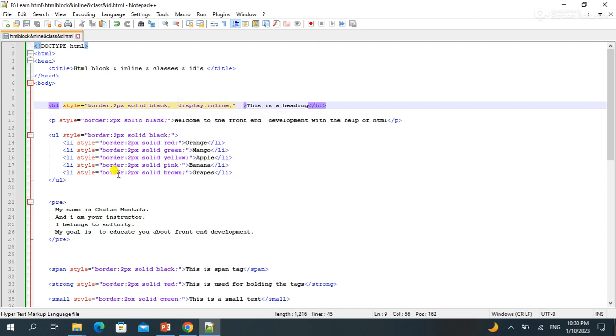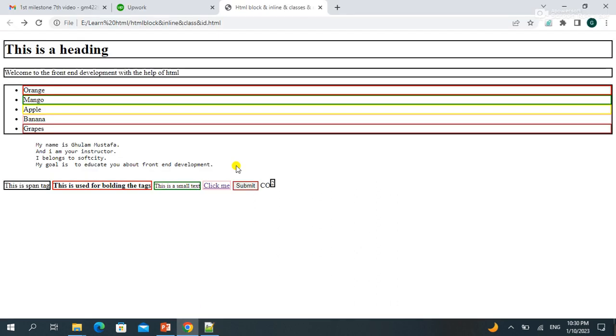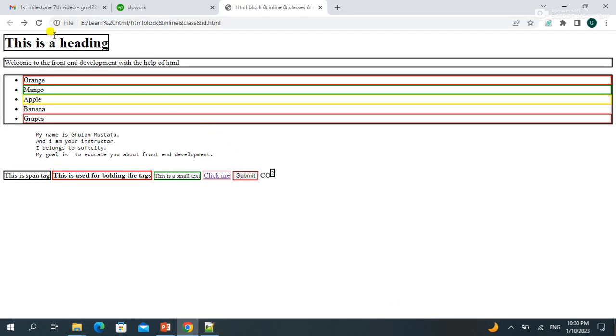Save the file, refresh the browser. Now you can see the heading becomes inline. In this way you can change block level elements to inline elements.